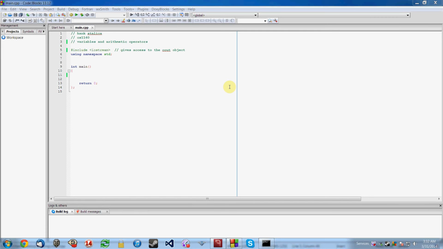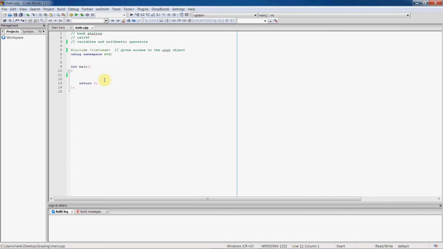Okay, so let me just show you really quick what that would look like. Okay, so let's say that I wanted to have a variable that stored an integer. Remember, integers are whole numbers. 5, 10, 12 are all integers. -10. Okay, they're whole numbers. No fractional part. No decimal places.